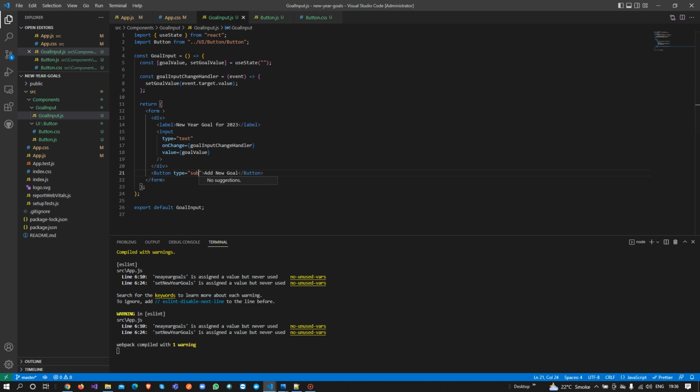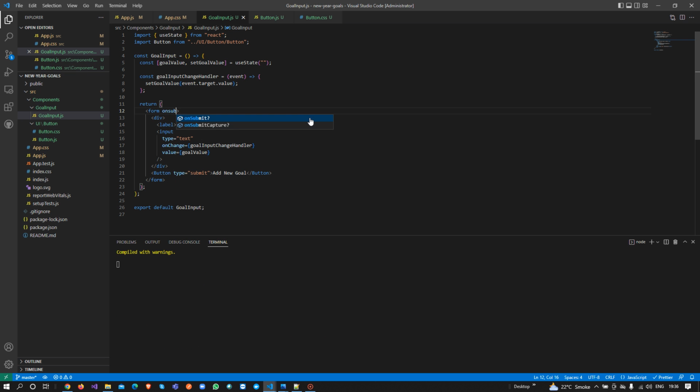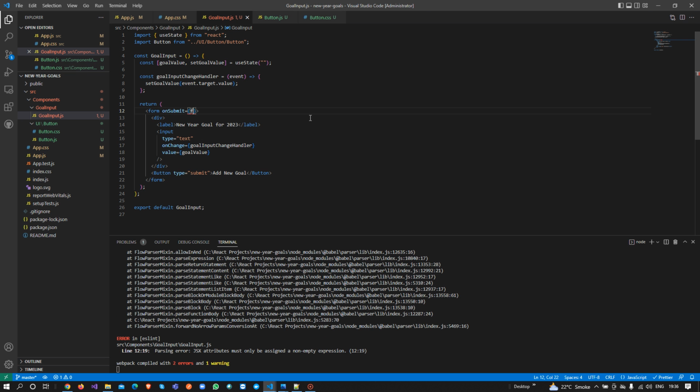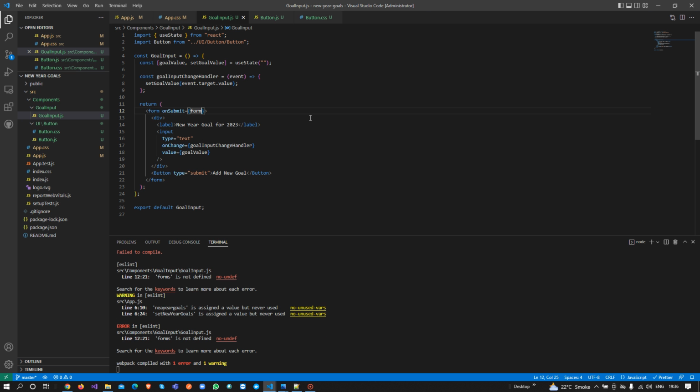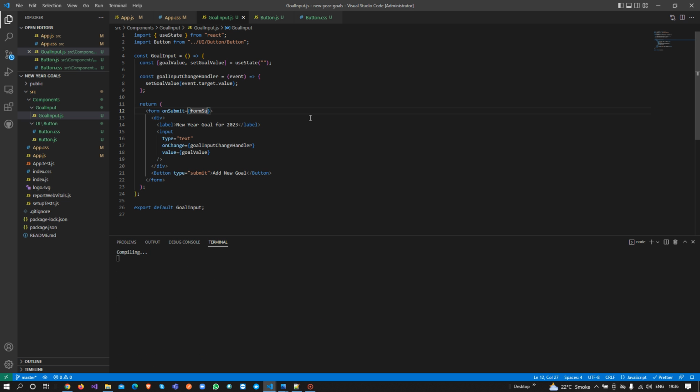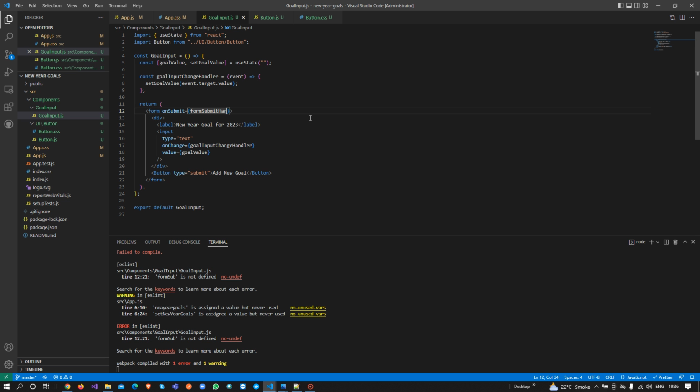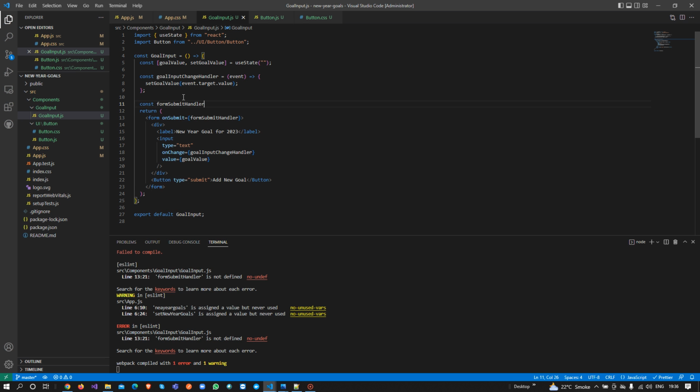By default, it should be submit. Cool. Now on submit, we are going to pass some form submit handler, right? So I'm going to call this event. So I need to create this event.